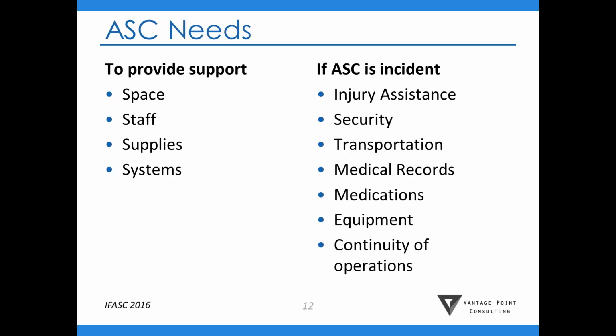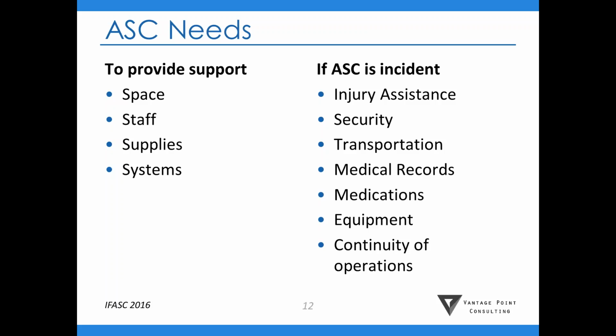And with more people comes a need for increased security. Bad people take advantage in these situations, and we need to make sure that we keep everyone safe from harm. On the flip side, when we're looking at ambulatory surgery needs, we need to think about, what if the incident is at your facility?